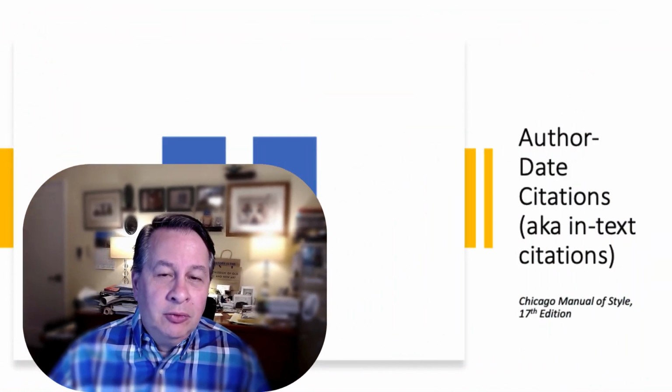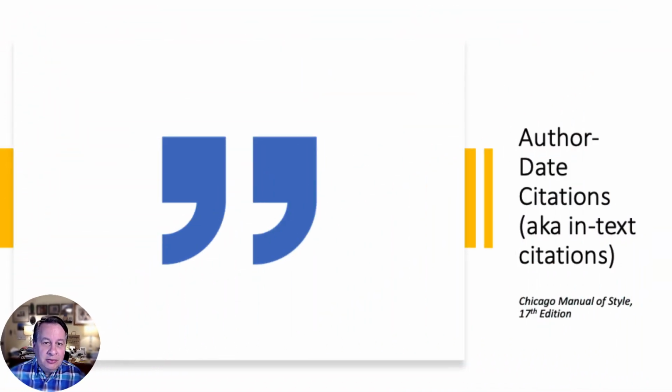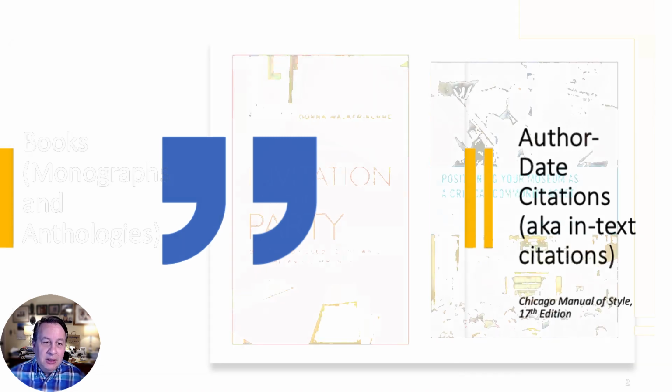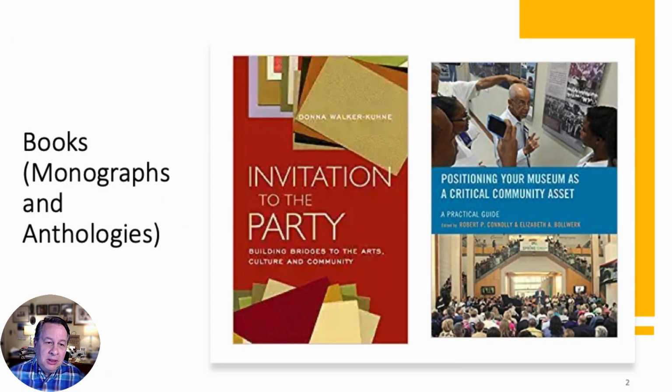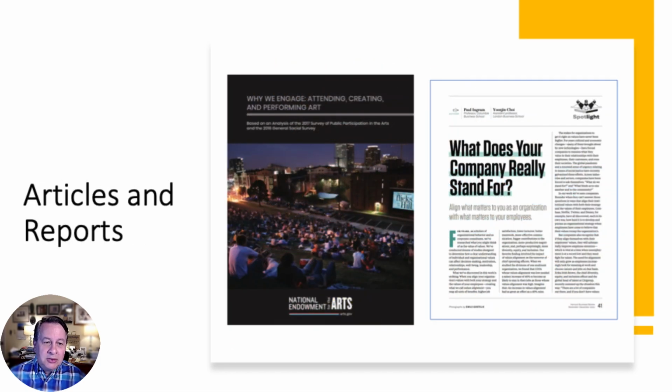And I'm going to be talking about some of the basics of writing citations in the author date format in the Chicago Manual of Style. I'll be showing you some basics for books, whether they're monographs or anthologies, and as well I'm going to be talking about articles and reports.